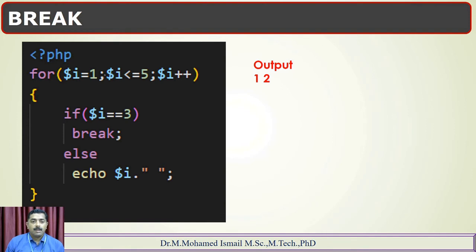Example: i equal to 1 to 5. Once i becomes 3, I am just giving the break statement, so it comes out of the looping. In continue, 3 only will not print, but 4 and 5 will print. Once again it goes to the loop, the current iteration it skips, where I am using the condition, and then it continues with the following iteration. But break comes out of the loop.